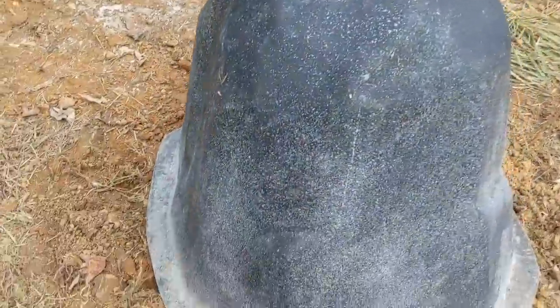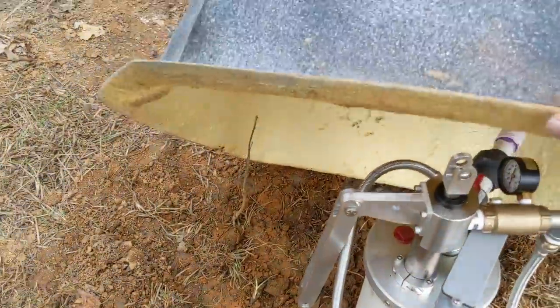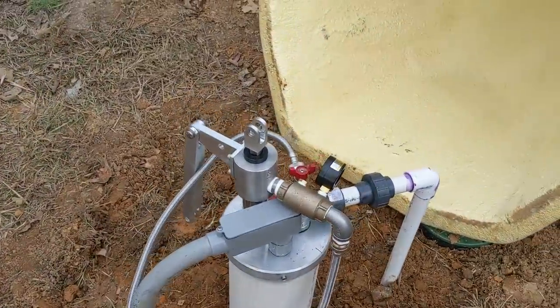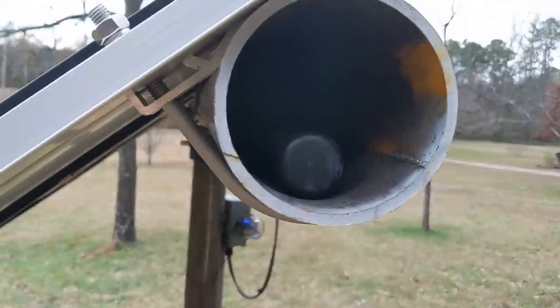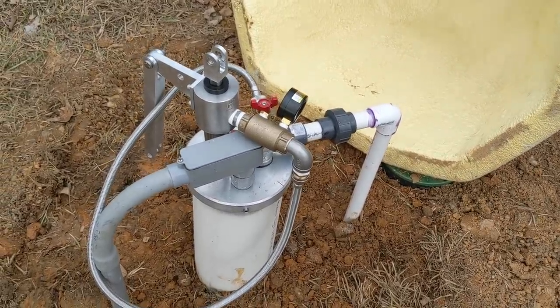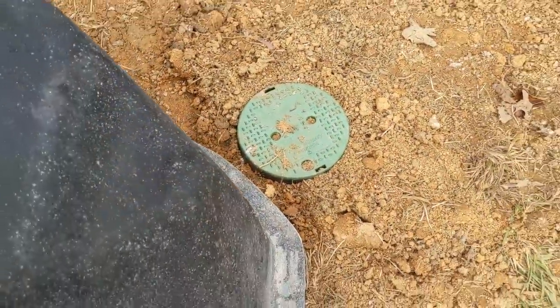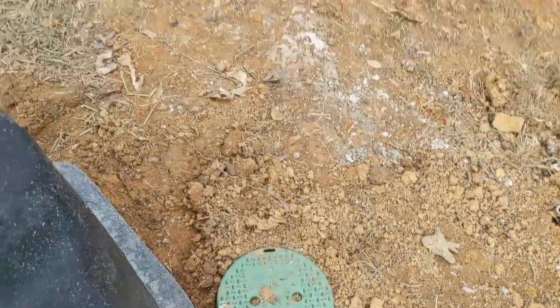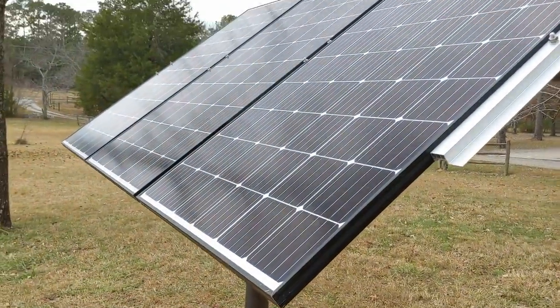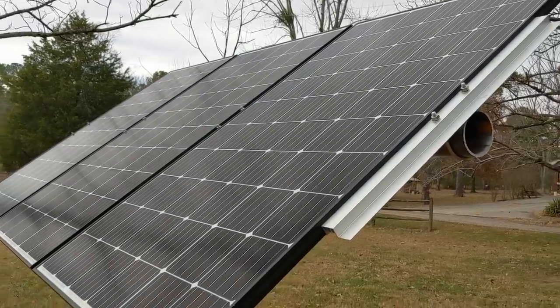We did a little plumbing and put in some valving for future irrigation. There's a great garden area down here they can use. We put a simple hand pump in with the handle stowed away, and the solar Grundfos submersible pump is in the well. Tank's full of water, plenty of pressure to the house, and we put in a future valve box with a shutoff so they can trench down to the garden without having to drain the tank.